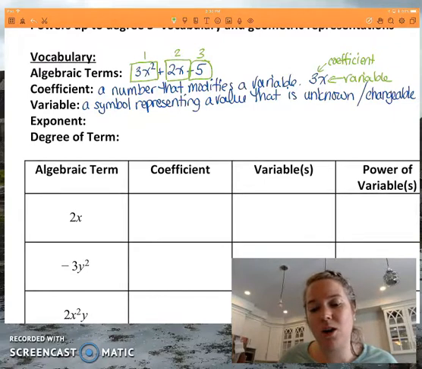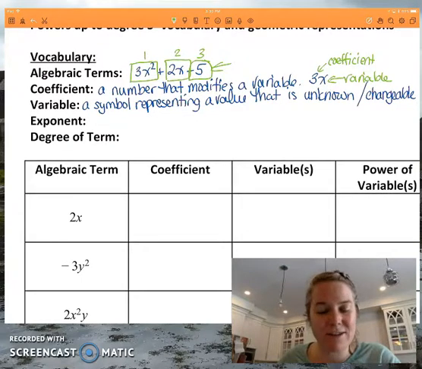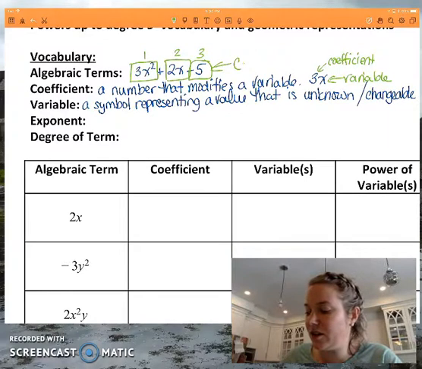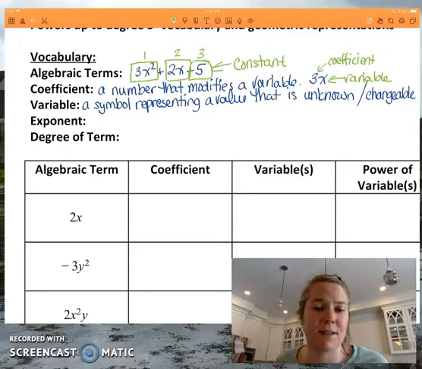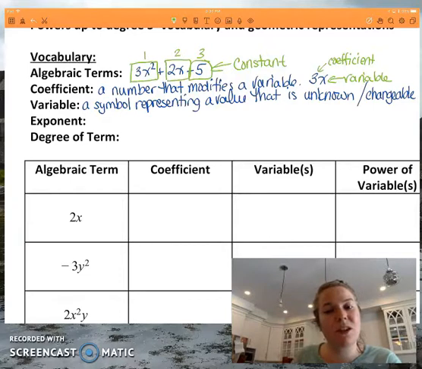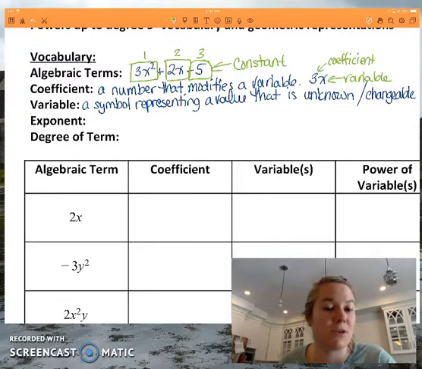Do you know what we call a number on its own that has no variable? Like this plus 5 that we have there. That's called a constant. And a constant doesn't change. That plus 5 isn't changing. It doesn't matter what number x is. It doesn't change. So it's constant. Okay? So these are really important pieces of terminology that we're going to use, especially as we forge ahead in our number manipulation and introduction to algebra.